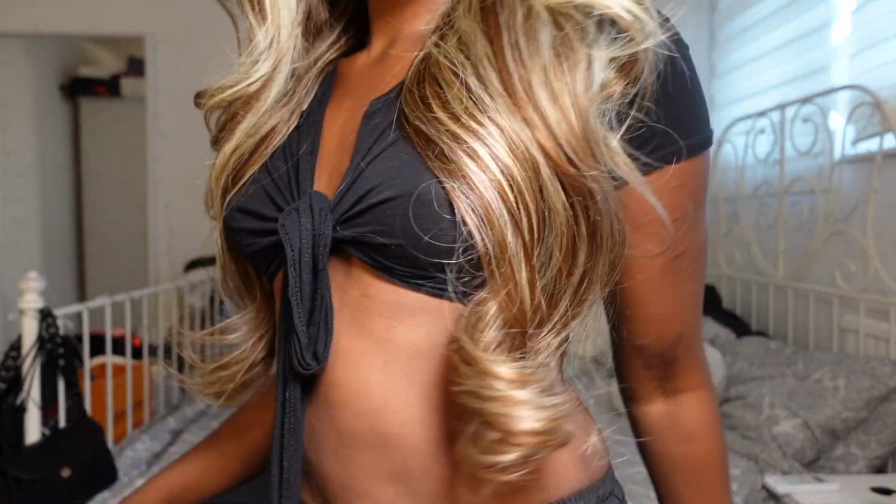This is my new favorite wig. Don't chat to me when I'm wearing this wig because this is a 10 out of 10 from me. I had no problems with this wig.